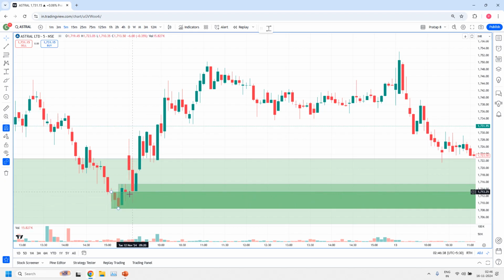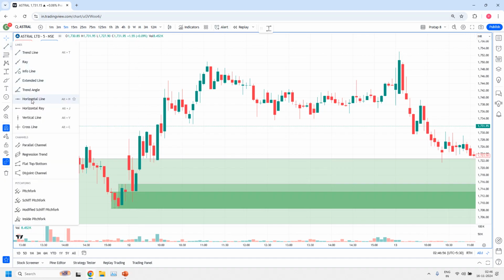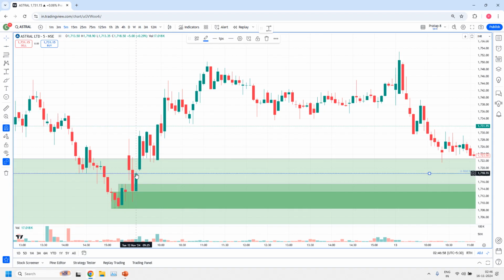And moreover, the body came inside the zone. Now the next candle, what did they do? They pushed, and finally the 15 minutes time frame is completed. The 15 minutes time frame started in this candle, completed in this candle. Let me draw a horizontal line here, the close of this candle. And this is the actual leg out in the 15 minutes candle. I repeat, this is the actual leg out. And this leg out is formed from here. Probably this is also a wick in the leg out.